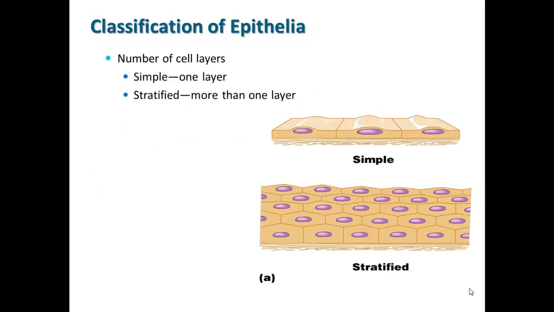When we classify epithelium, first see how many layers it has. Okay, so if I ask you what type of epithelium this is or to classify it, first thing is count the layers. If it has one layer, we call it simple. If it has more than one layer, we call it stratified. A stratum is a layer, and geologists often look at the different strata in the earth. They're looking at the different layers in the earth. So strata is layer. So simple or stratified are often the first word used to describe the epithelium.